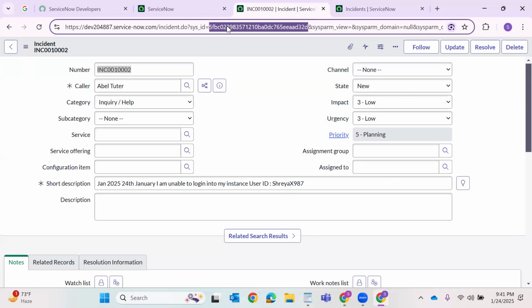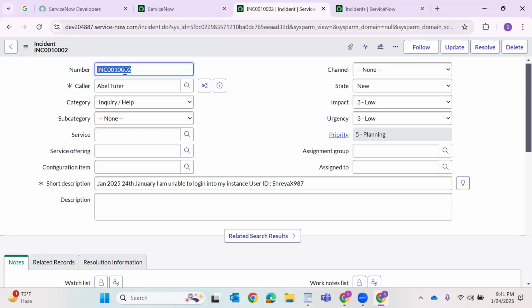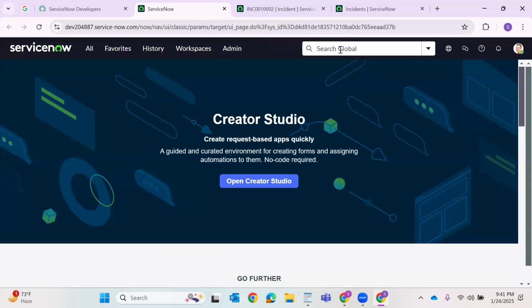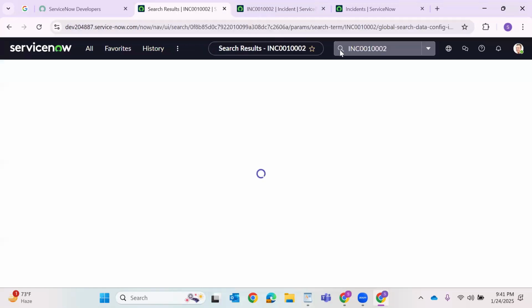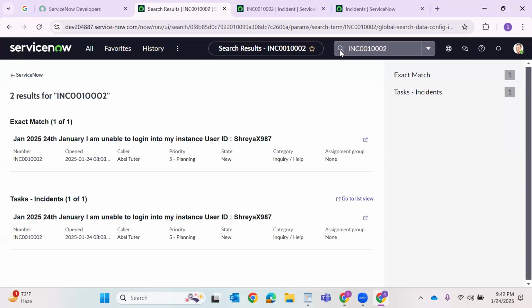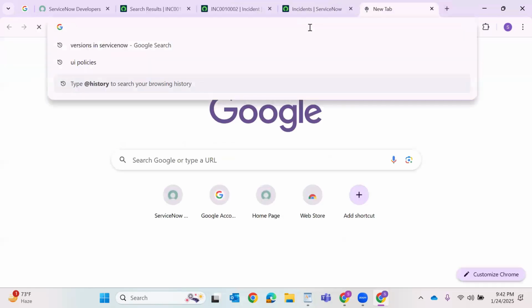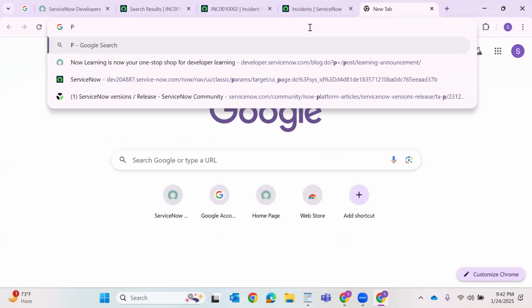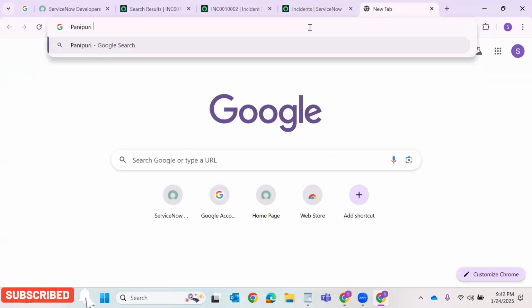To search your record, you can also use the SysID, but let's say my manager has given me this number. I can paste it in the global search, which is the search engine in ServiceNow. The name of the search engine is Zing. Usually on Chrome or any other browser, let's say I want to find the best Pani Puri in Hyderabad.